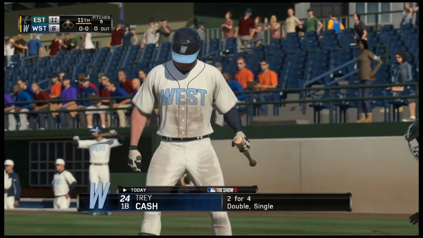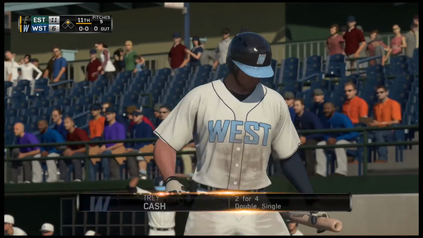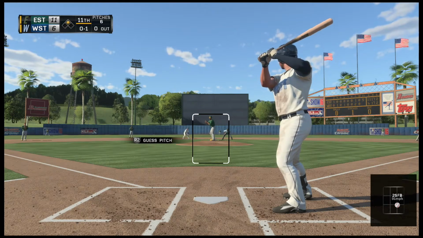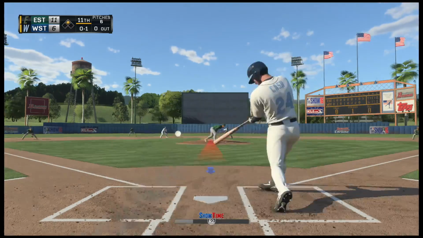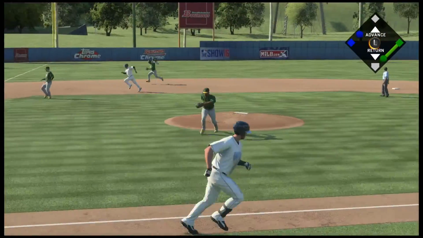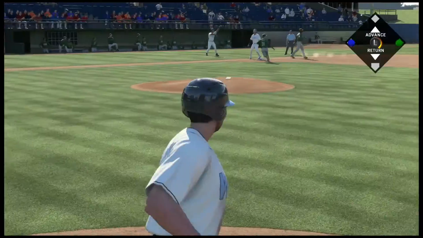Now, it isn't always automatic that you get a hit when you use that, which we're now into the 11th inning, and the East has exploded here. It's down 11-6 games, so this is probably going to be our last at-bat, but I don't really know. It's something that you can't use every at-bat, as we're going to get another single here. So Trey turned in a very good game.